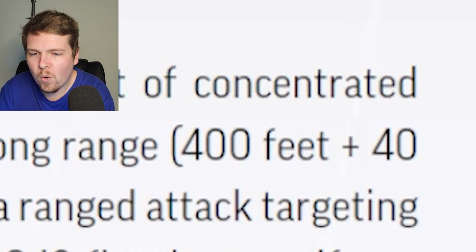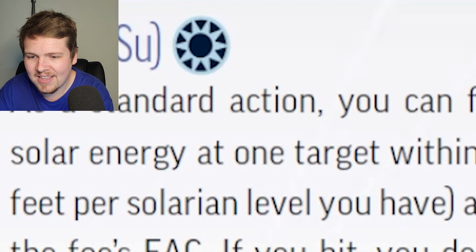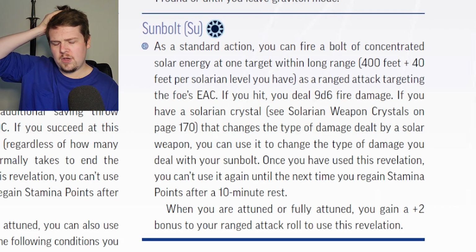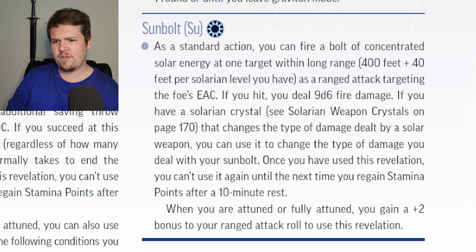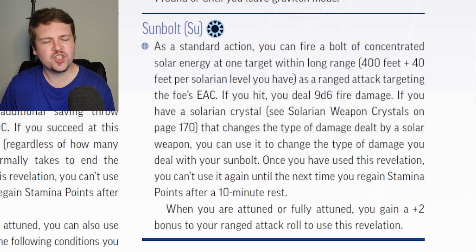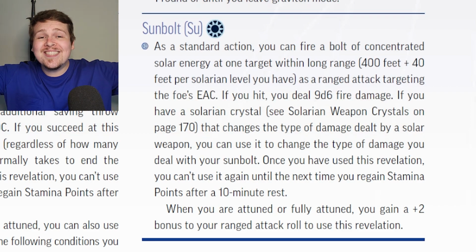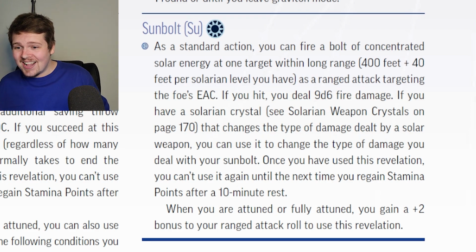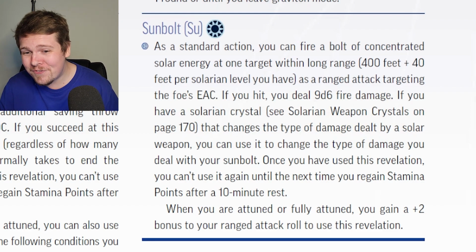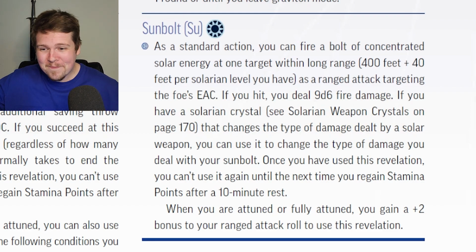I'm sorry, does that say 400 feet plus 40 feet per level? You have to be level 14. Sunbolt has a range of 960 feet at level 14 for 9d6 damage. Okay, it's once per 10-minute rest, but good lord! And if you're attuned, you get a +2 to hit. 960 feet? It's not per level after taking this. It's per level plus 400. That's amazing.